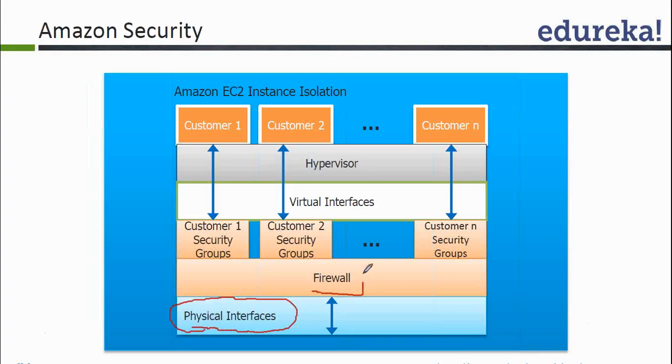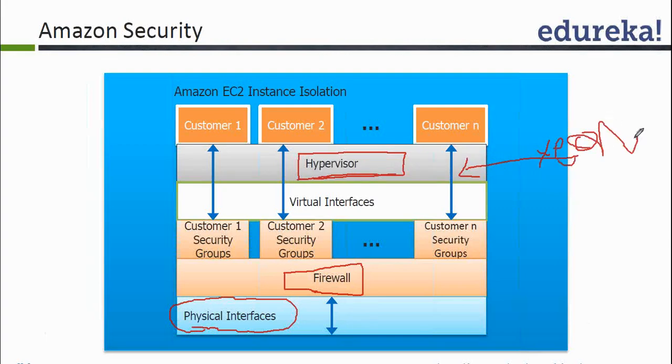Now each would have Amazon's own firewall. Amazon would have set up its own firewall to ensure the right kind of traffic is coming and there is no DDoS attack and everything. Now Amazon uses a tool called the hypervisor. Everybody who wants to virtualize the environment needs to use a tool called a hypervisor. If you don't know the hypervisor, VMware is one of the public classic examples of a hypervisor. Amazon uses the Xen open source hypervisor.